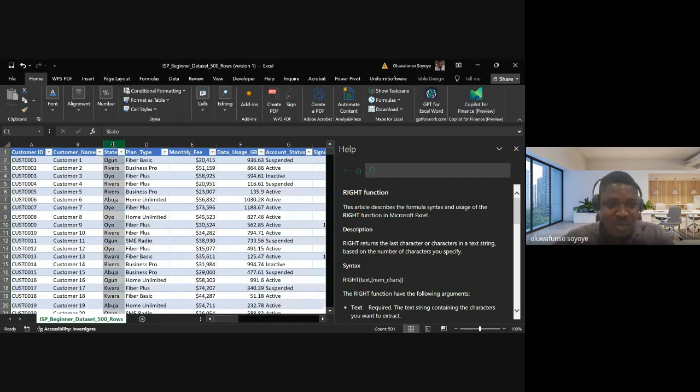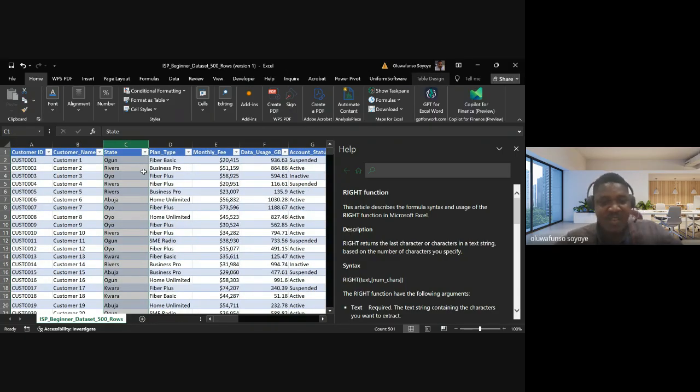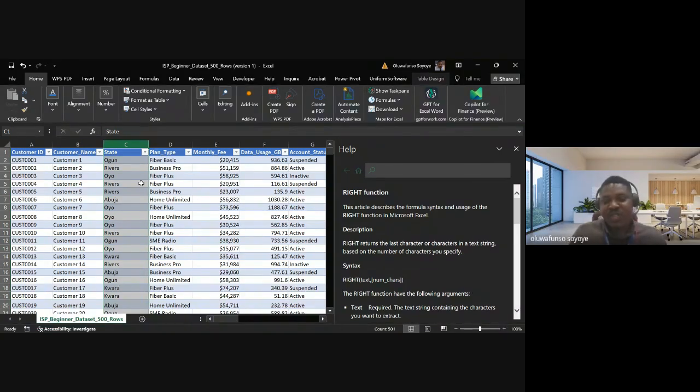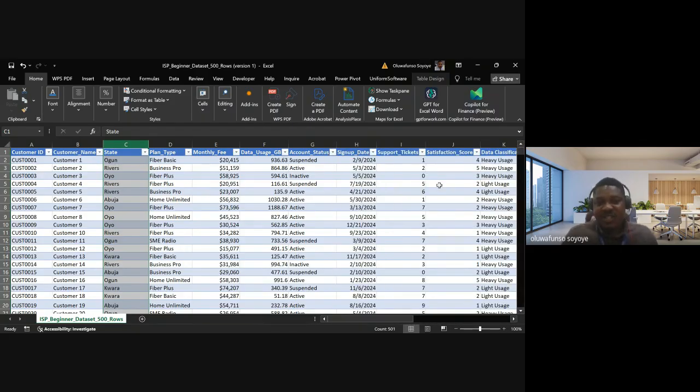Another thing I want to do: if you want to make everything capital letters, we can do it. That's what we have in upper and lower. Sometimes the characters have spaces in between, or the names are mixing into each other, so there's a way we can fix it with the proper function.